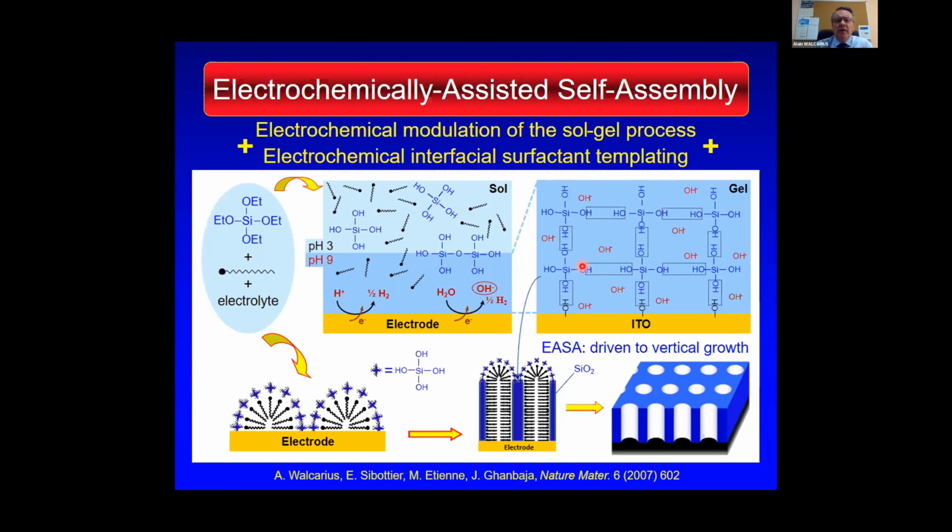But the potential not only plays the role of accelerating this polycondensation, it also contributes to pre-assemble in a transient way some hemimicelles at the electrode surface, leading to the vertical growth of the silica around these templates. And at the end, we have a vertically aligned porous structure, which is quite difficult to get by other methods, especially the evaporation methods, which have the tendency, for thermodynamic reasons, to give horizontal orientation of the mesopore channels. But this is just a scheme, and I would like to show you that it is the reality.